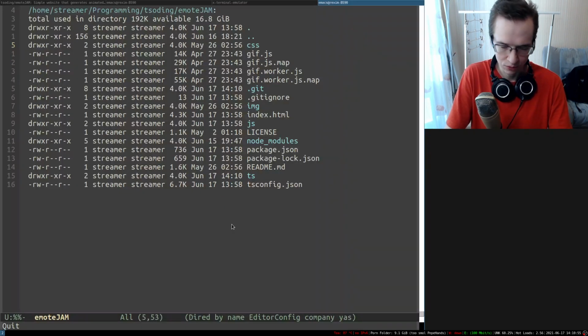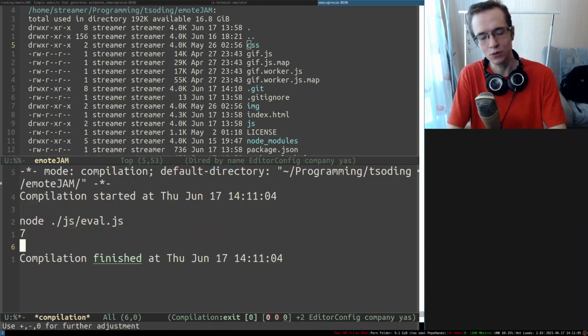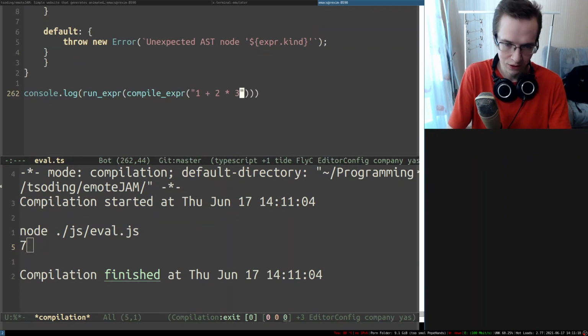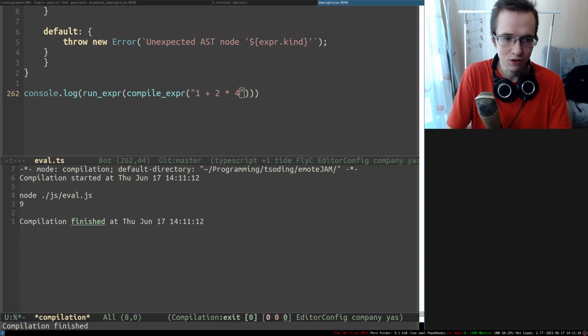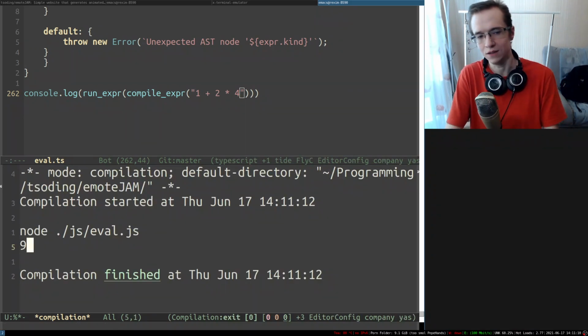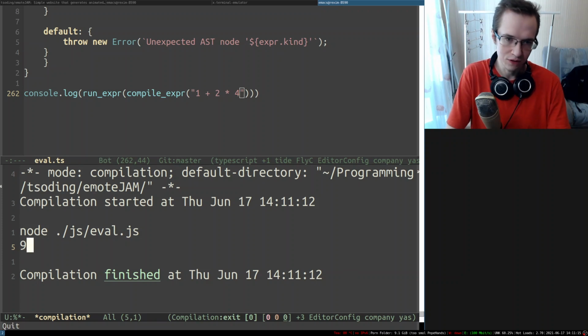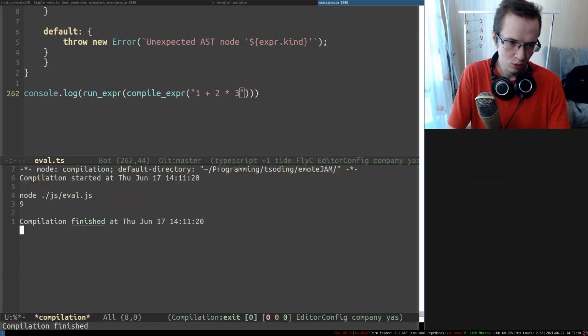Okay, no errors were found, and now I can run my JS eval, and as you can see, it actually printed 7. Precisely what you would expect. If I increase this, it's going to be 9, because 2 by 4 is 8, and plus 1 is 9. Okay, so what's the problem?